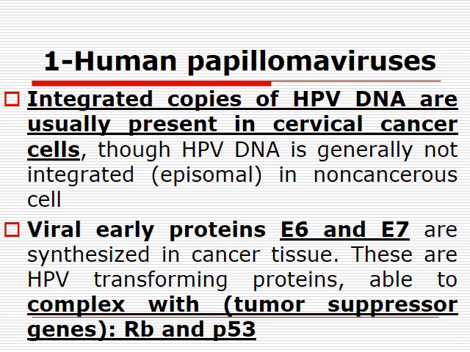They are able to complex with tumor suppressor genes, which are retinoblastoma, RB, and P53. These genes are normally present in human body cells in the DNA, and they suppress any transformation of the cell, so-called tumor suppressor genes. When they are suppressed by these E6 and E7 oncoproteins of HPV, this leads to oncogenesis and transformation of the cervical cells, leading to cervical cancer.